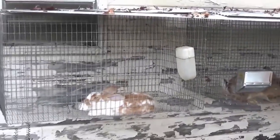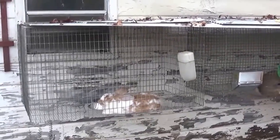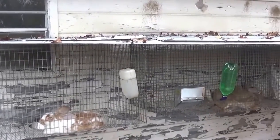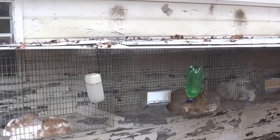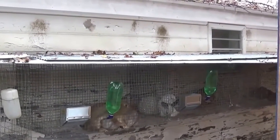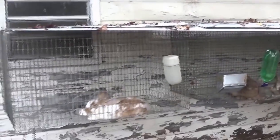And I went to a livestock auction. More or less, it was a new one. Well, it's not a new one, but I'd never been to this one certain one. I always go to another one. They had the rabbits there, and for whatever reason, it was a very slow day.